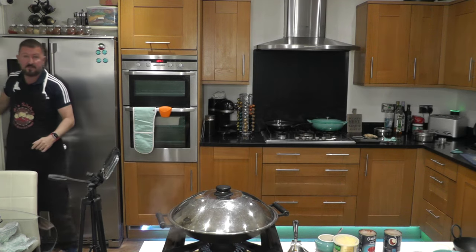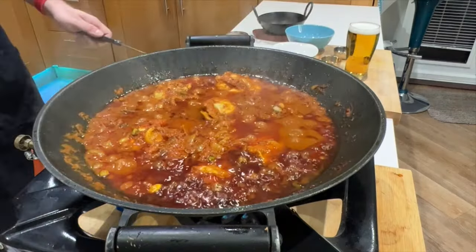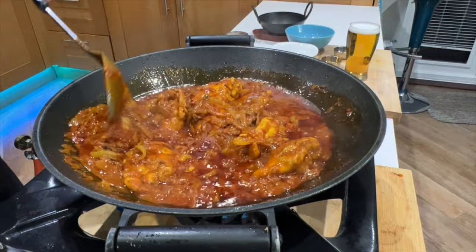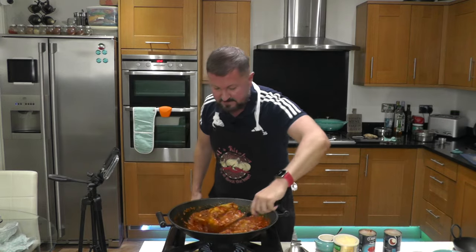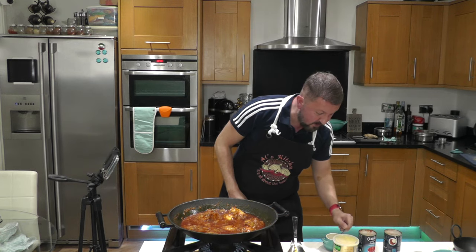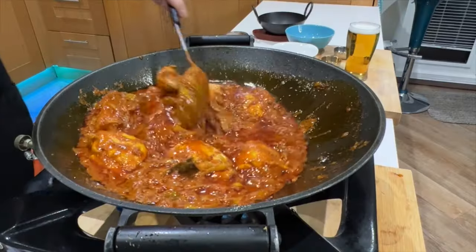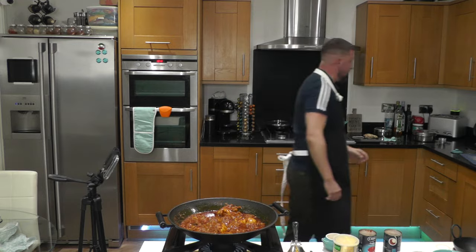So this has been cooking for 30 minutes. I've only popped in at the 15-minute stage to give it a turn and make sure it's not catching on the bottom. Let's see what goodies we've got under here — wow, look at that. The oil has separated and risen to the top. I'm going to have a little cheeky taste. That is lovely and flavoursome, it does need the extra half teaspoon of salt. That is something to behold. It's taken just under an hour. Let's throw in some lovely fresh coriander.